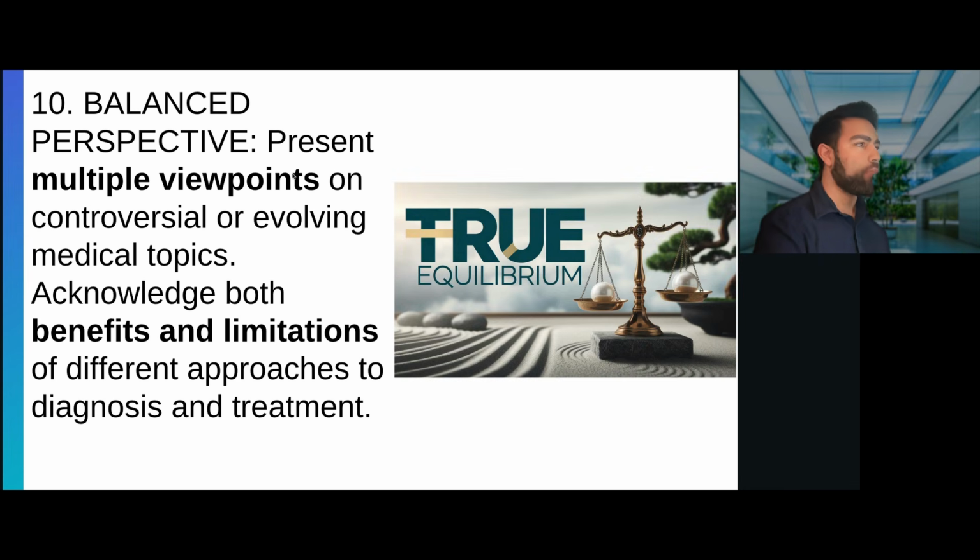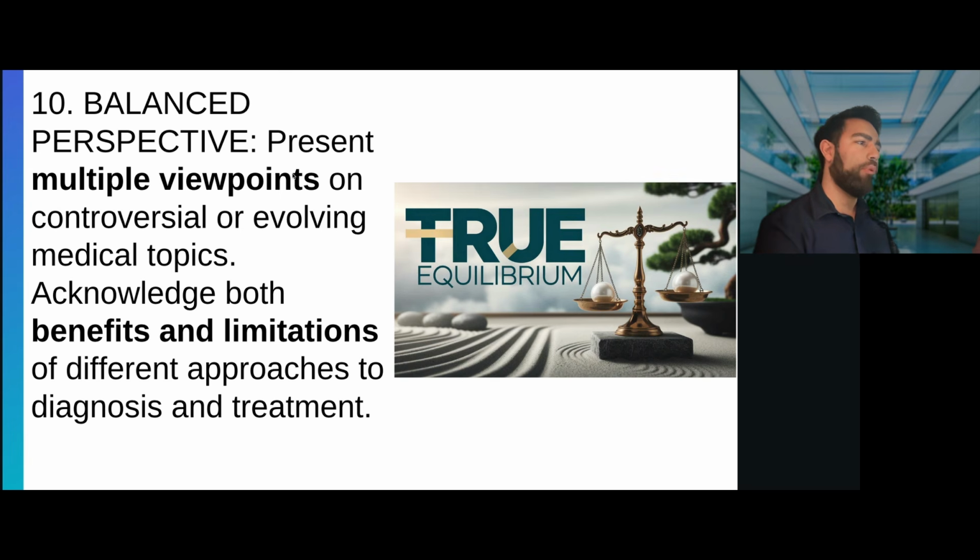And the last one is maintaining a balanced perspective, and this is actually key, very important, because you want it to present multiple viewpoints on controversial or evolving medical topics. You don't want it to pick one and just feed you the same information about that one viewpoint, and then you also become tied to that and you become biased. So you have to be very aware that these AI tools could develop biases. They could lie to you. They could present pseudoscience. They could pull from anywhere. So the goal of these 10 important customizations is really to prevent that.